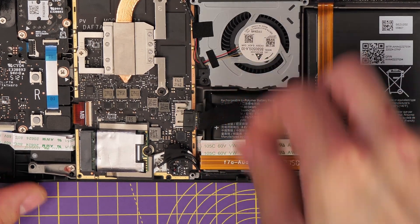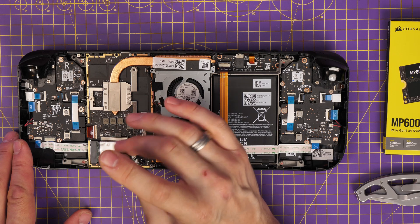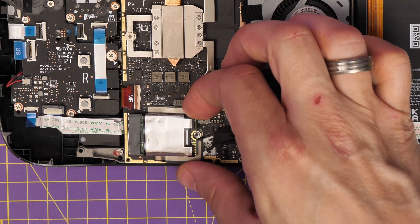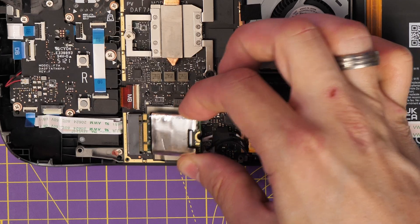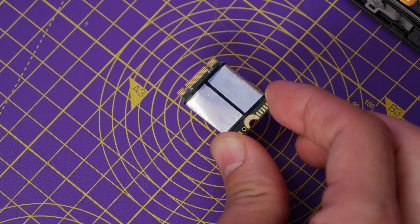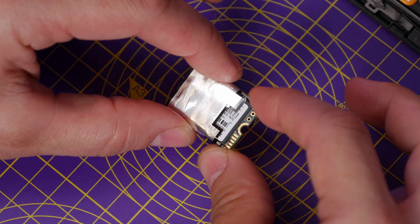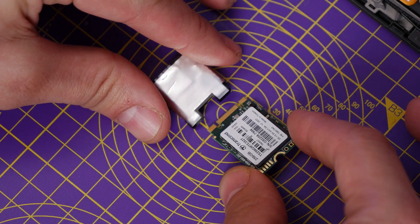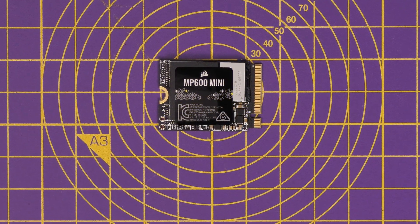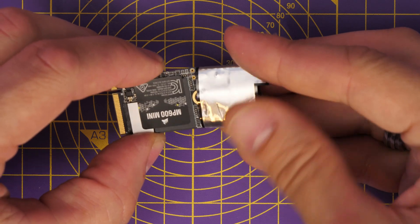Some of these parts are actually really easy to do. You use the screwdriver to remove the M2 screw at the bottom and then tug out the pre-installed M2 drive. Obviously this has all my games on it plus SteamOS, so I'm going to lose all of that, but I'll show you the process to reinstall it. The drive has ESD shielding on it, so it's important to keep that silver shield. We then replace it with the MP600 Mini one terabyte drive — it's a blank drive with nothing on it.